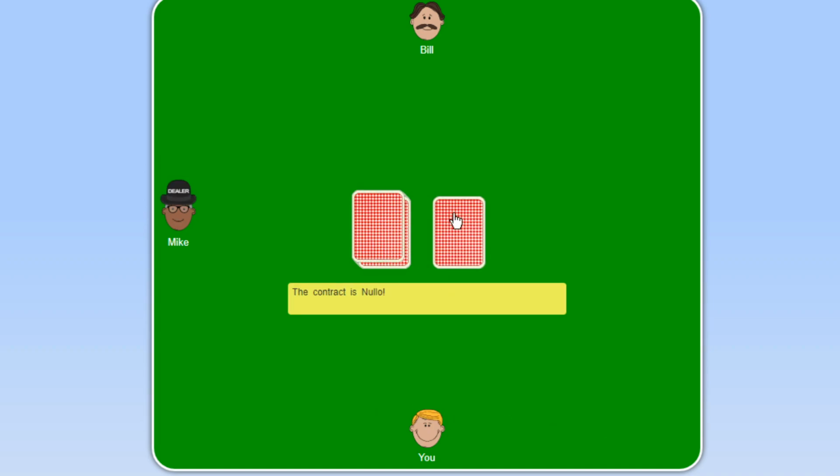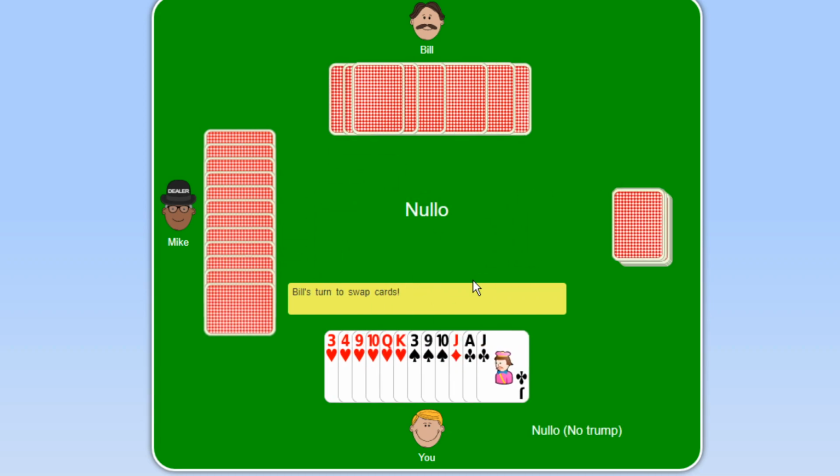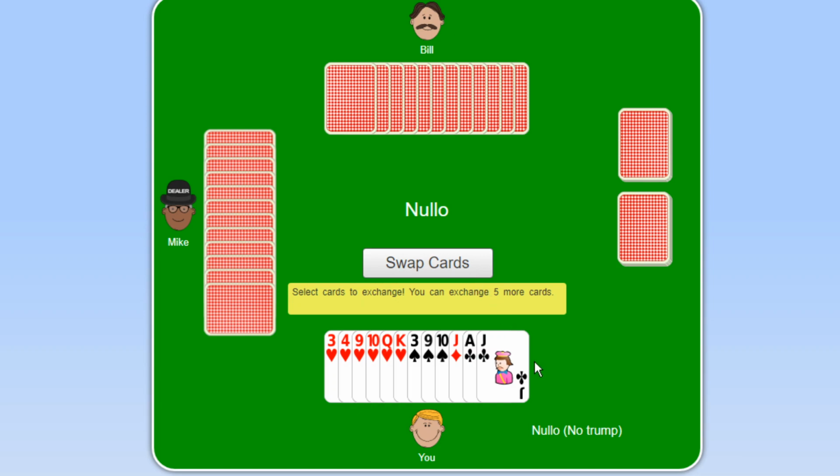So we play another hand. The contract is nullo. What does that mean? Let's talk about that. Nullo has no trump suit, and players must aim to get as few tricks as possible. Ace is a low card in this contract. It's a high card everywhere else. And so we like our aces, and we want to win as few tricks as possible. We're going to try exchanging our highest cards from the Manny, our highest value cards.